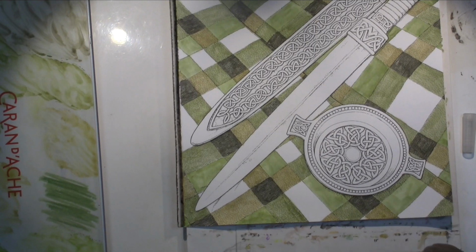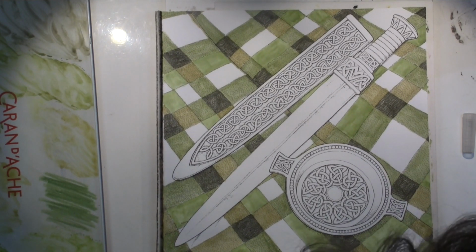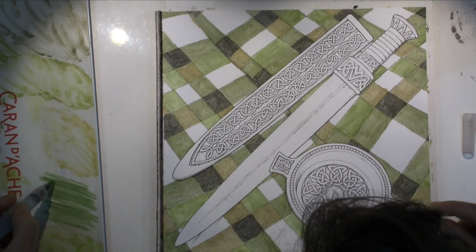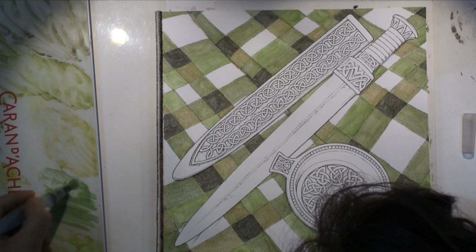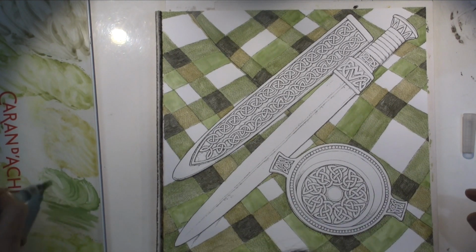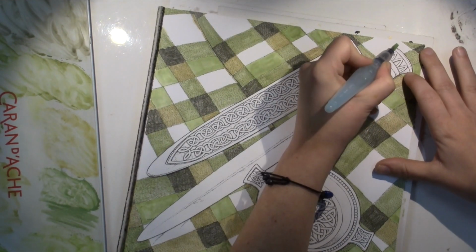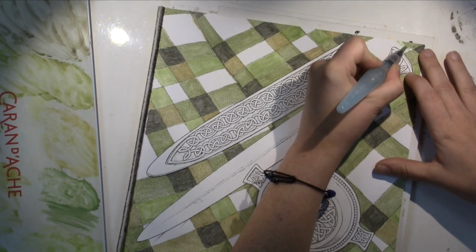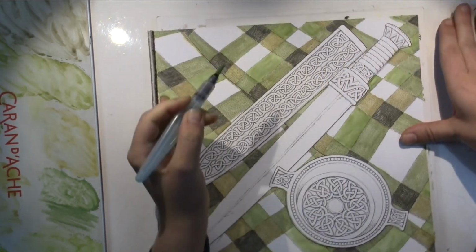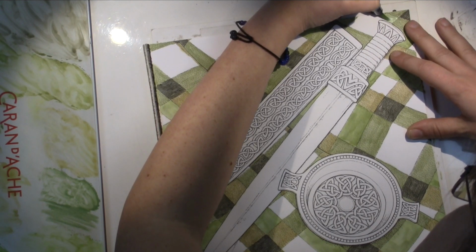So now on to the last color. I almost got the tartan done, yay, and it's only been an hour. On to the oxide green, which is a little more of a cooler tone of green, but still very earthy, very desaturated, very muted. I think that fits in here nicely.